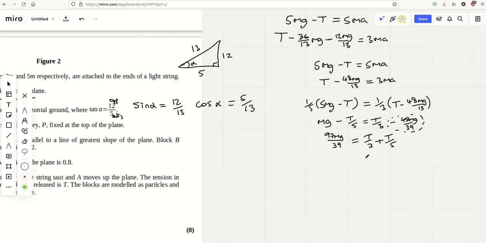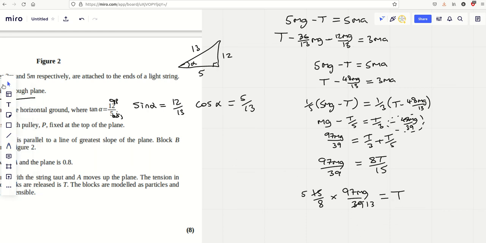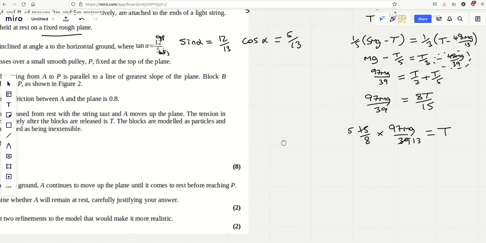You can see the last two marks are the hardest to get, yeah? You're going to get 5T plus 3T, that's 8T/15 is 97 mg/39. And then hopefully, if I times that by 15/8, hopefully I get the answer. Let's have a look, because I haven't got my calculator outside with me. You'll just have to bear with me while I work this through. I suppose I could make that a 5 and cancel the 3 down there, making that a 13. 5 times 97, remind me what I'm heading towards here. 5 times 435 over 104.